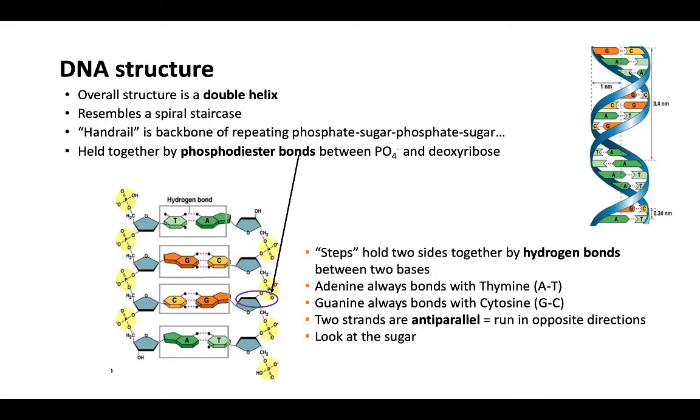If we look at just the sugar here, the deoxyribose sugar on the left-hand side, notice that the oxygen atom is at the top, at the little peak. If we look at the sugar on the right-hand side, notice that it's upside down. That oxygen, the little peak, the top of the sugar, is facing down. And you can see that along the strand. So this is, I think, the best way to visualize what we mean when we say it's anti-parallel and that they run in opposite directions. Again, this is going to be important to us in Chapter 13 when we talk about how DNA can replicate itself.